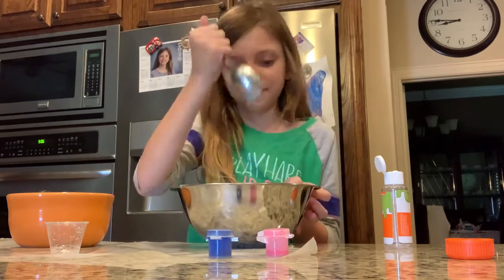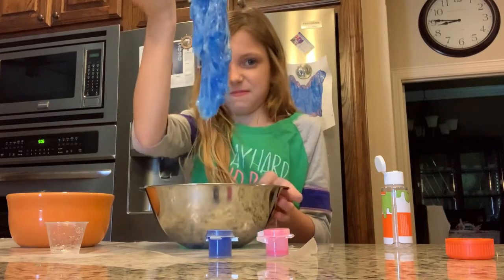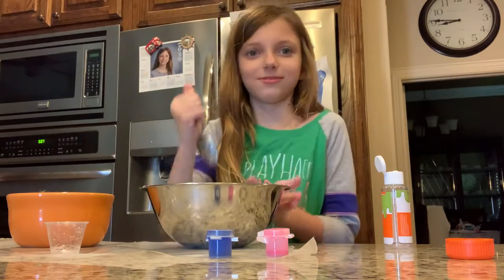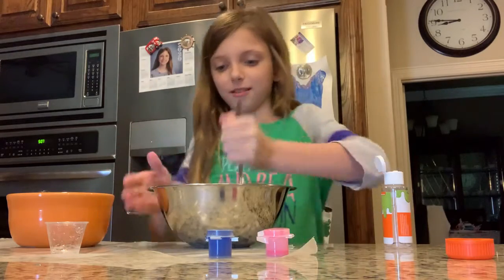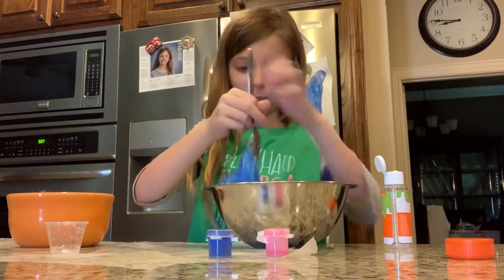Good for slime. I got it out. Yay! No. Whoa. It's hand. Let's see if I can go with this. Oh, this is my weak hand. Left is my weak hand.